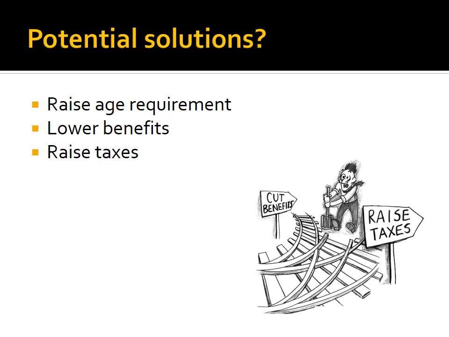None of these are popular politically, and that's the problem. And that's why we probably won't solve Social Security until we absolutely have to, which is like when it's actually going into crisis mode. That's how American politics works. So I wouldn't expect this to be any different. But the solutions are obvious, but they just aren't politically viable right now.